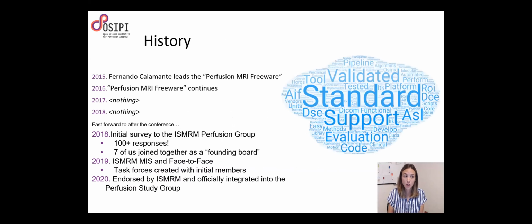And just to give a quick overview of this initiative, it actually started in 2015 by one of our researchers, Fernando Calamante, and he led at our annual conference a session on perfusion MRI freeware. So a handful of people got up and presented about their open source perfusion software. In 2016, it continued. But then in 2017, nothing happened at our annual conference, and in 2018, again, nothing happened.